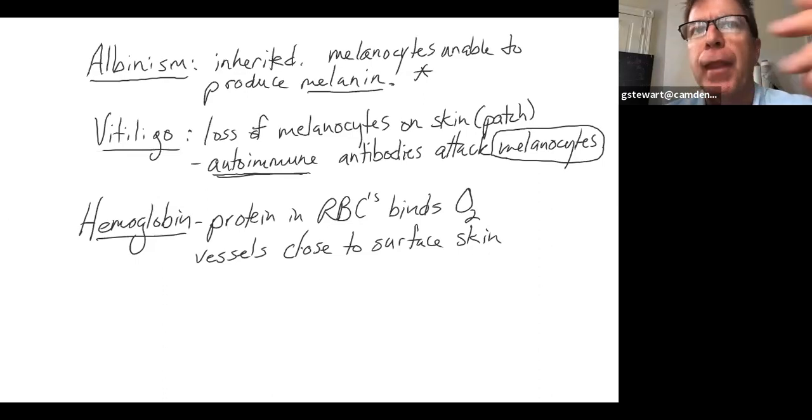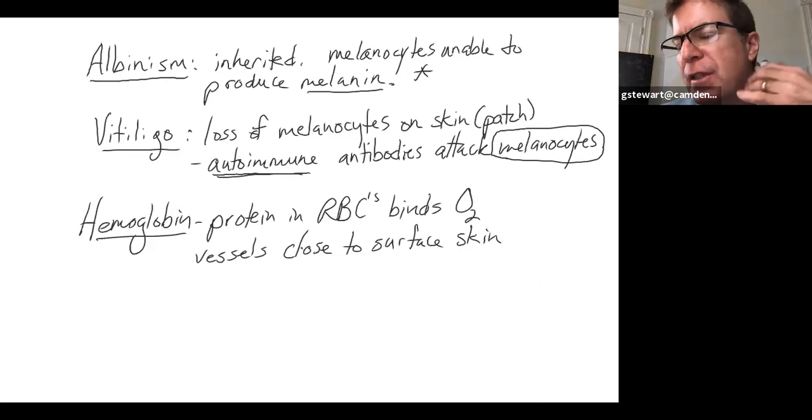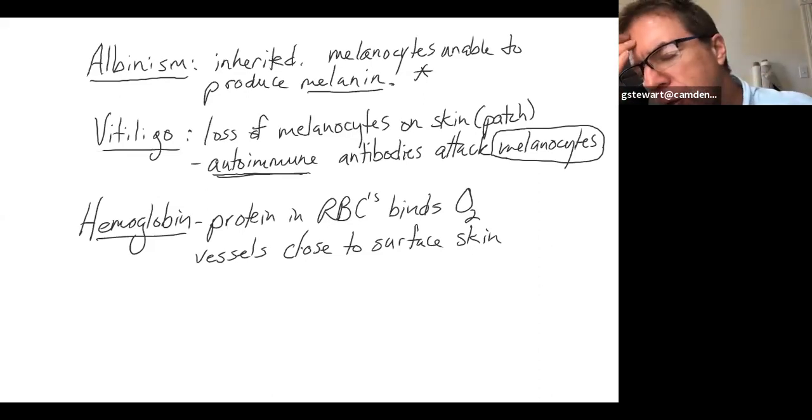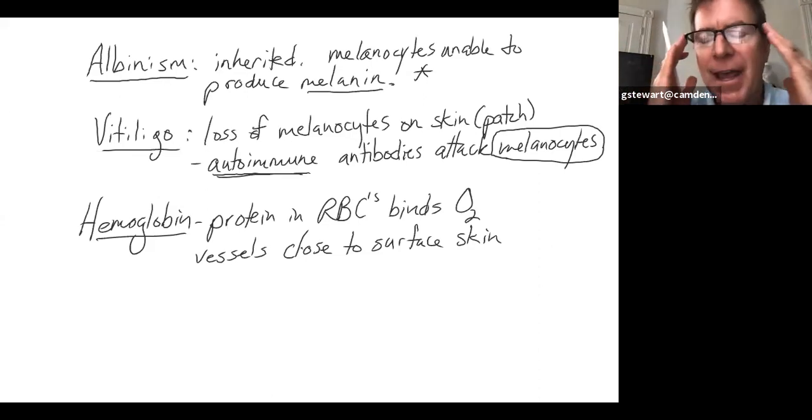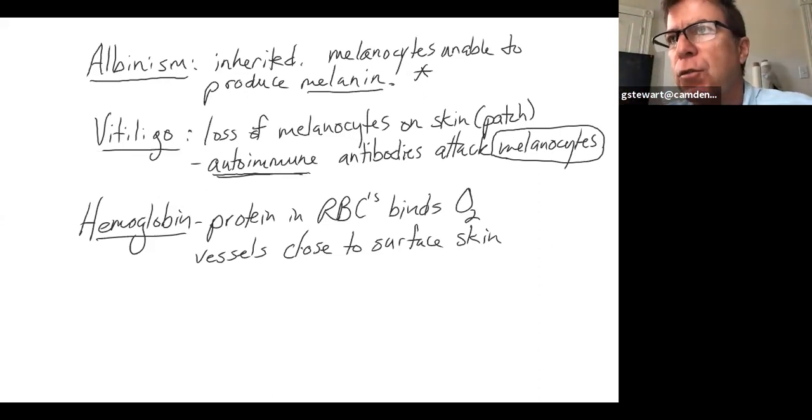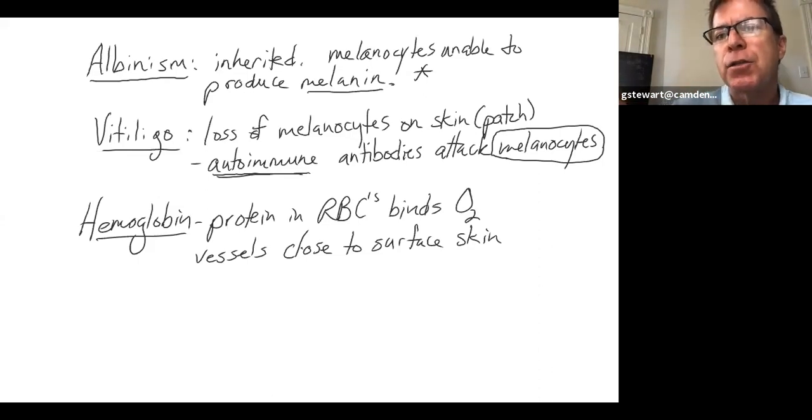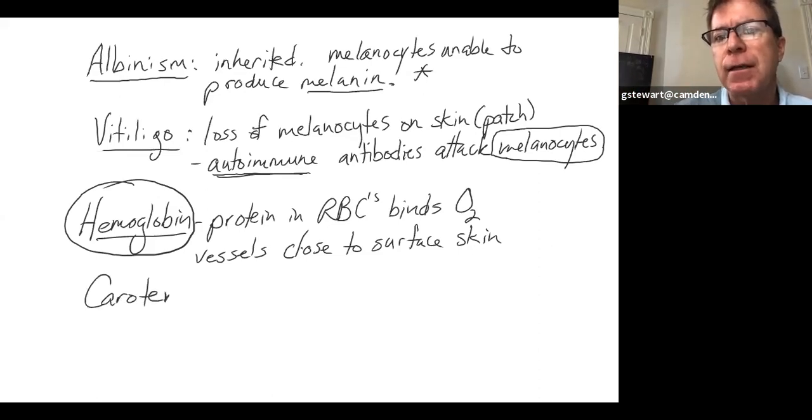For example, when a fair-skinned person is very hot, like when they're exercising, one of the mechanisms the body uses to release heat and cool itself is to send blood to vessels near the surface of the body. But that also turns the skin of that person red. So hemoglobin is a contributing factor to skin color, as is a pigment called carotene.